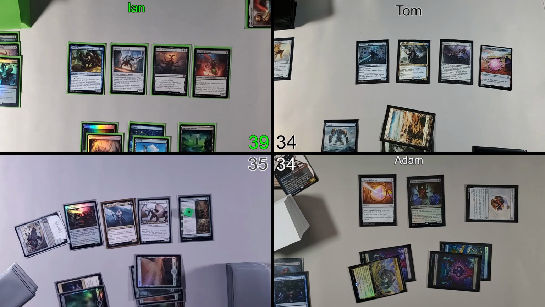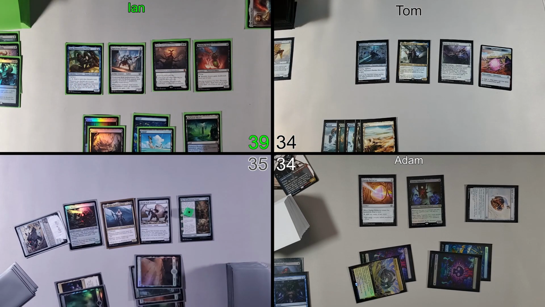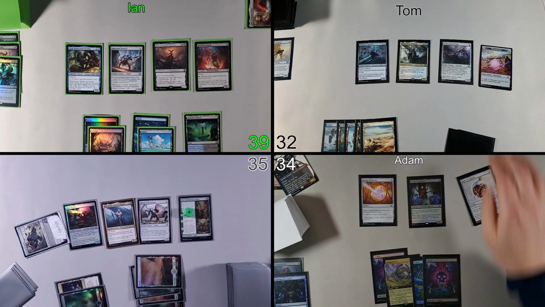I don't exactly think I want to do too much. I'm just gonna pass. Yoki. Very scary from a blue-black Sheoldred Tap player. Draw. I'll pass. 2 life. Okay. Untap, draw, go to 32.